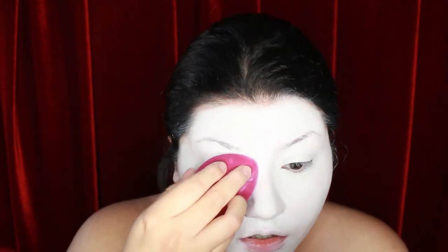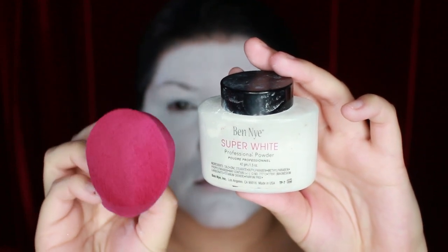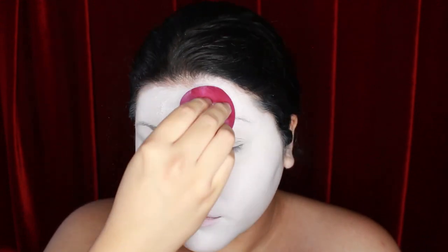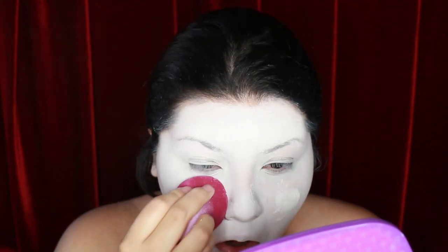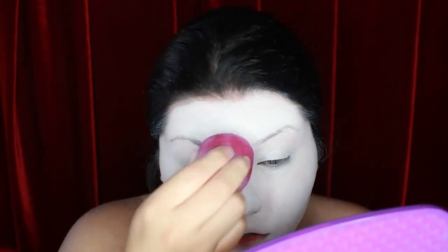Once I've packed in as much pigment as I could from that white foundation, I'm going over all of the creases of my eyes. For the next step, I'm going to powder down this foundation using Ben Nye Super White. To apply that, I'm using the flat edge of my sponge. This powder has really good pigment, so I want to pack on as much as possible by pressing it and working it into the skin. I find that this technique makes it easier to control the powder from going all over the place. I hate accidentally breathing this stuff in. I'd recommend washing your sponge the night before so it has time to dry out and doesn't soak up the powder — you want it to be slightly dry.